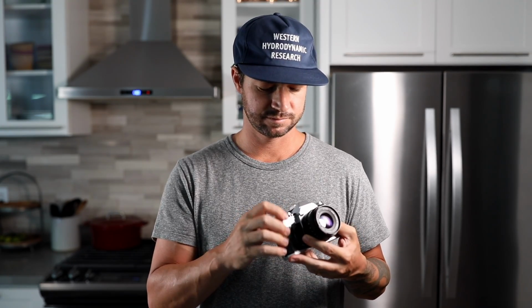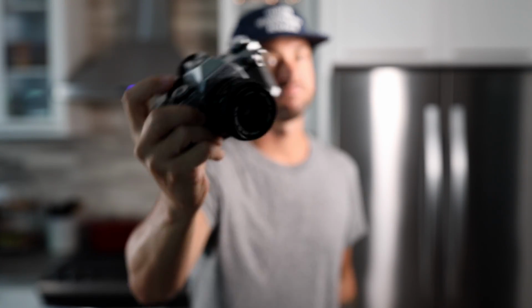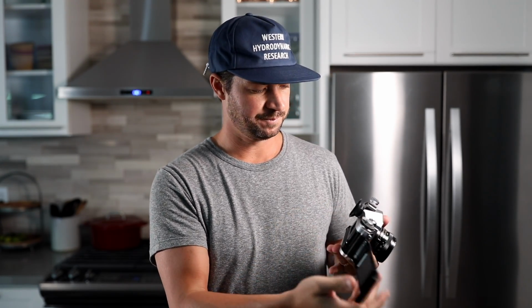Then when you get it, put the new battery in, and I like to go to 1/1000th or whatever the fastest shutter is. Wind it. It's already wound, and then fire it. Did it sound fast? I don't know what 1/1000th of a second sounds like, but I know it's fast. That sounds pretty fast to me. And then I go down to a slow, like a 1 second or 2 second, and that sounded like a second to me. So I at least know the shutter's working in terms of timing. Then another thing you can do is open it up.